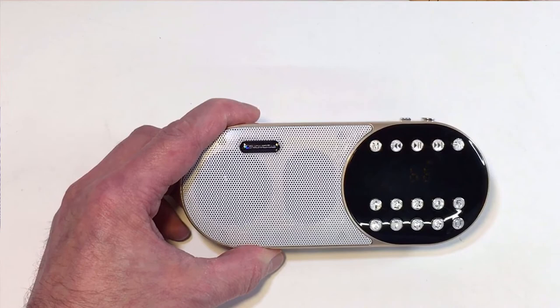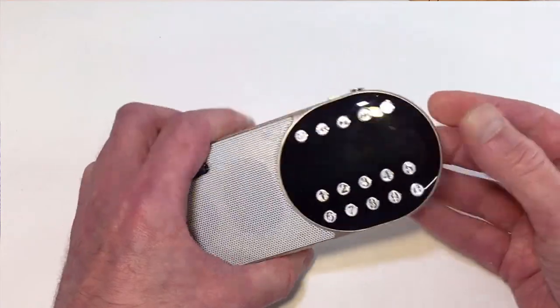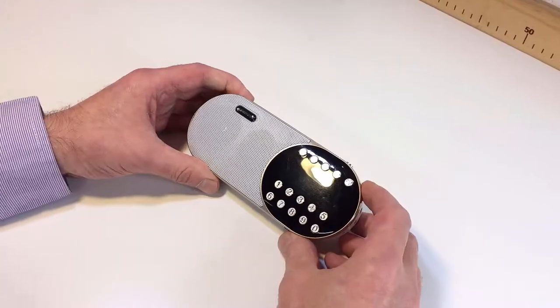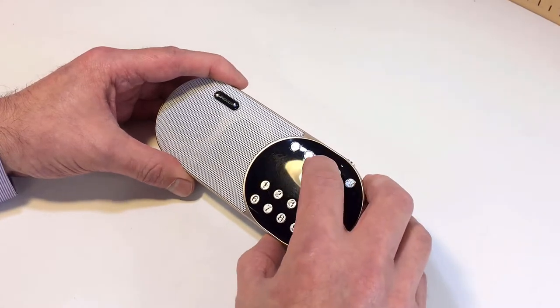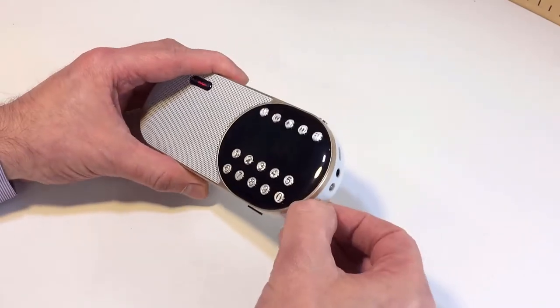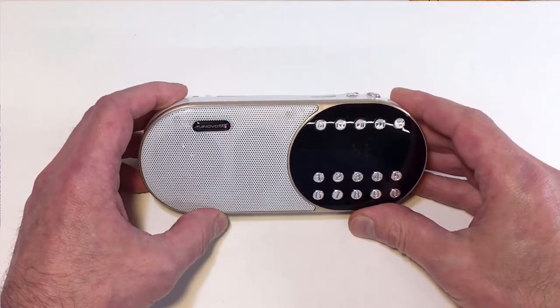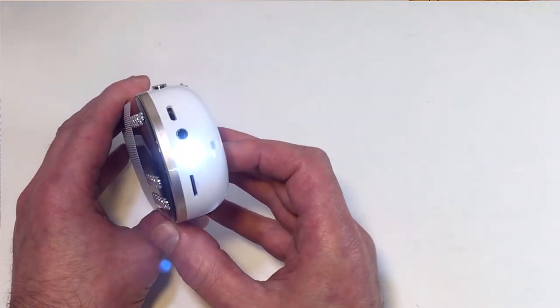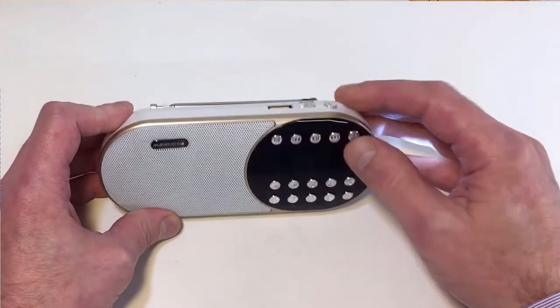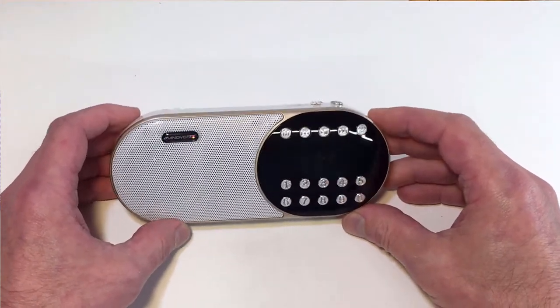Now I'm going to utilise a micro SD card with a track on there, just to see if it'll play that. It says 'Play by TF card'. I'll just pause that and take it out. As you can see it's got quite a few decent features. And the torch I mentioned — I'll just pop that on. It's not the brightest thing in the world, but it's useful if the power's gone out or you need to get back to the breaker board.